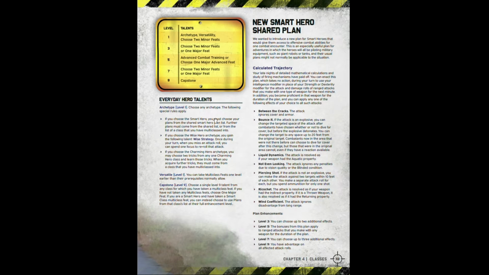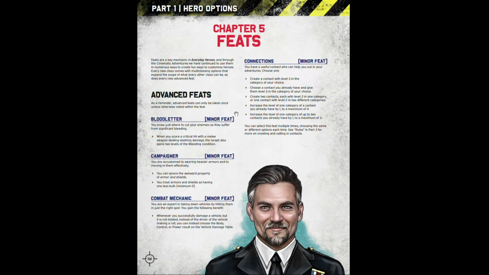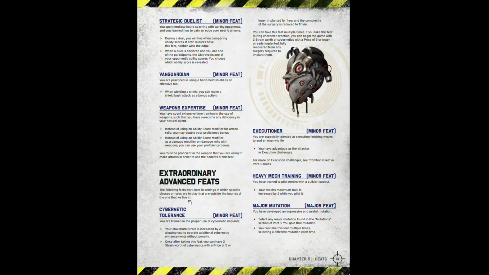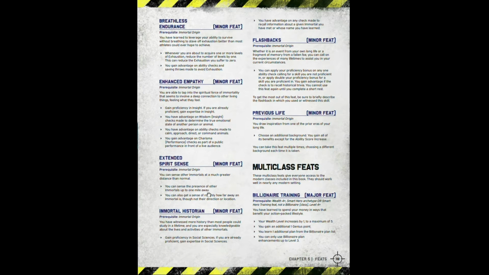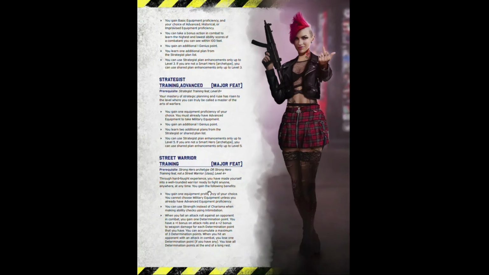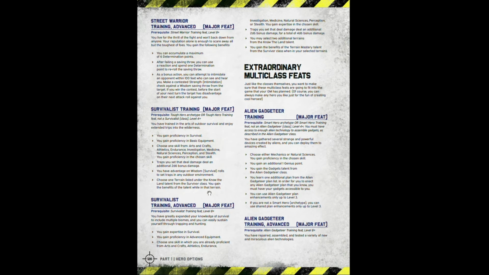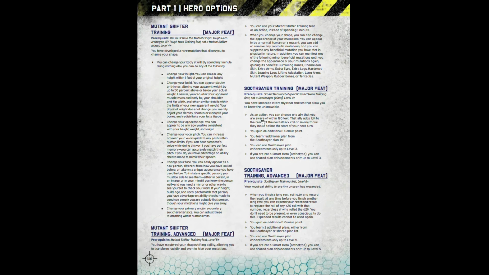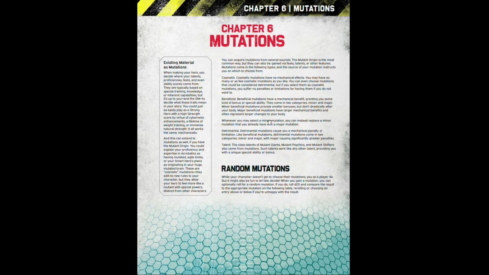And then you got your feats. Here, I'm pretty sure you have a section for you. There you go, extraordinary advanced feats. All right, I'm trying to get through this book fast. I'm already at 9 minutes. This is just a flip through. There you go. Like I said, there's some more multi-class feats, extraordinary multi-class feats. Multi-class feats is a thing that came from 4th edition D&D, from what I recall. Not a bad thing. Now we get some extra rules. We got rules on mutations.